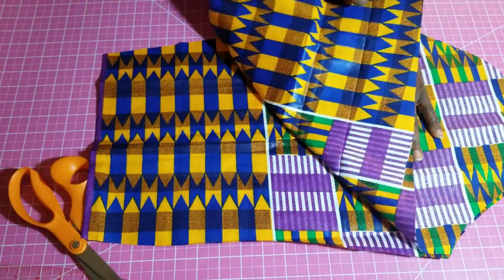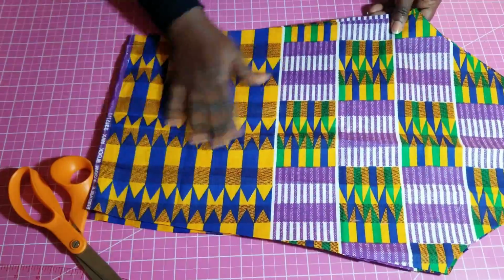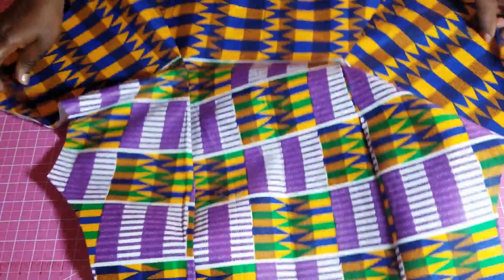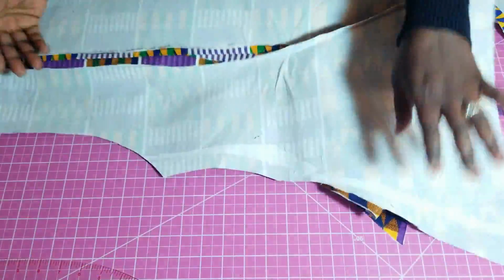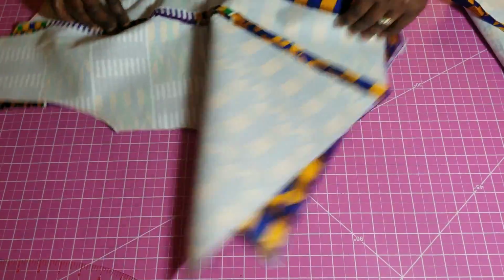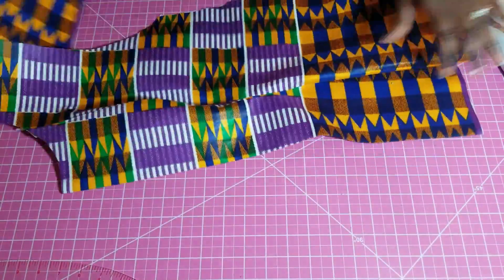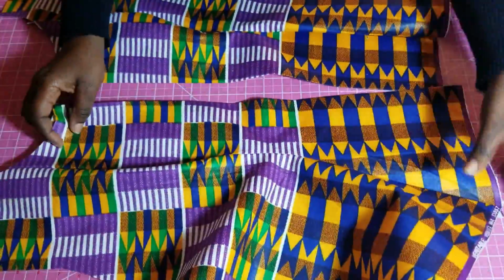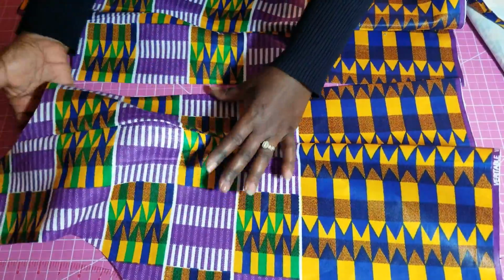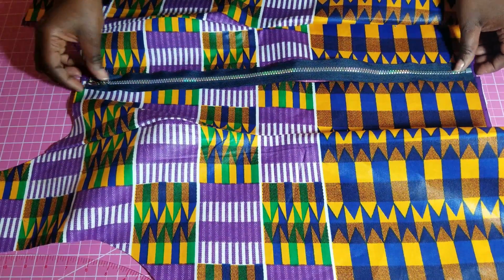So right here I have 2 sleeves cut for the top that we're making. This is what I'm having right now. And that's the back, and this is the front. So I'm going to go ahead and do the lining first. After I have the lining in, I'm going to work on my zipper.